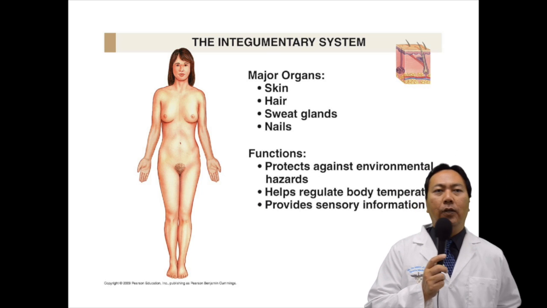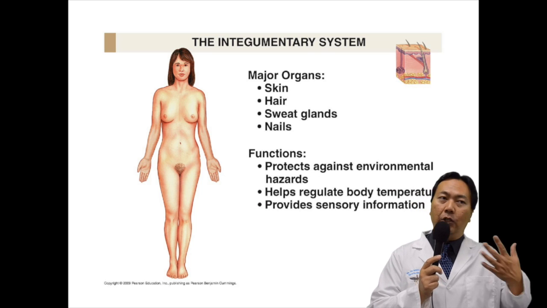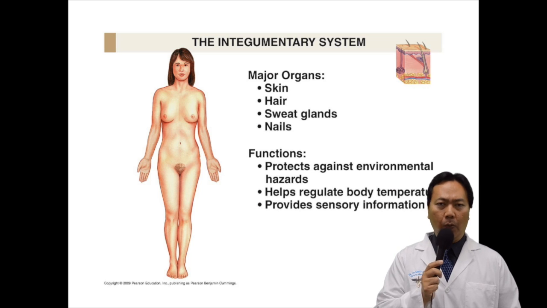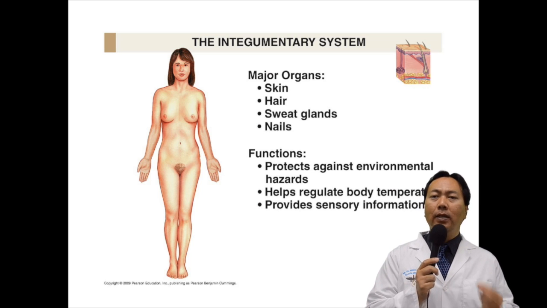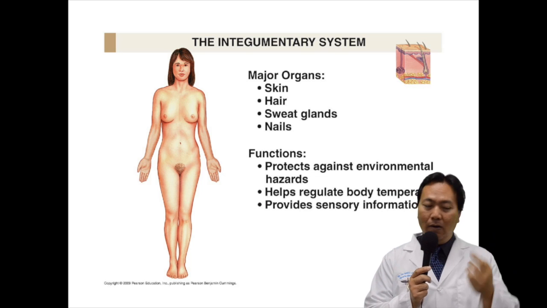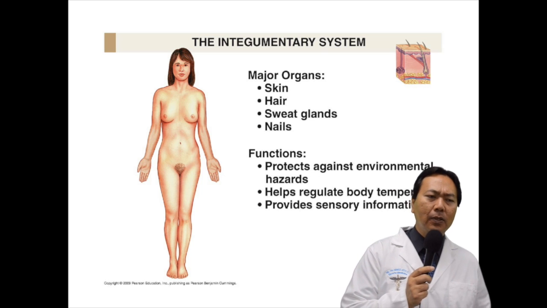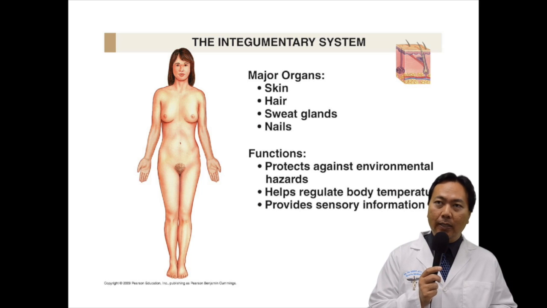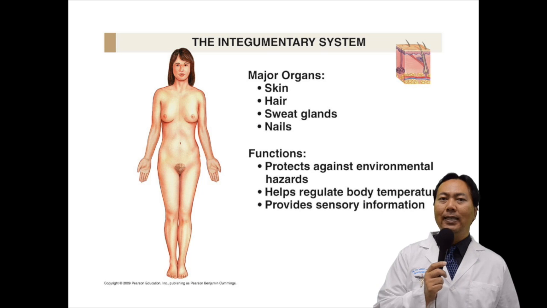Now we're going to talk about the human body systems. The majority of your tests will come from all 11, or in this case 12, including male and female reproductive systems. The very first system that we are going to talk about is the integumentary system. When you hear the word integument, we're talking skin. So we're talking skin, hair, nails, and sweat glands. The purpose of this system is to protect you from outside environmental hazards. It helps to regulate body temperature as well and provides a form of sensation. So that's the integumentary system.